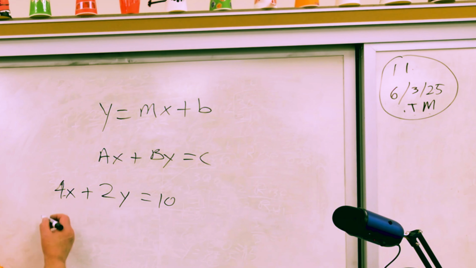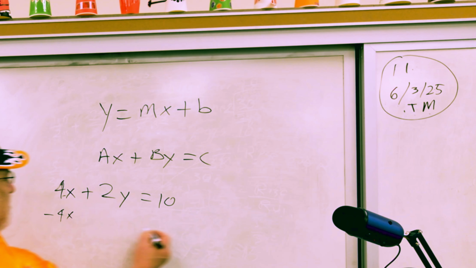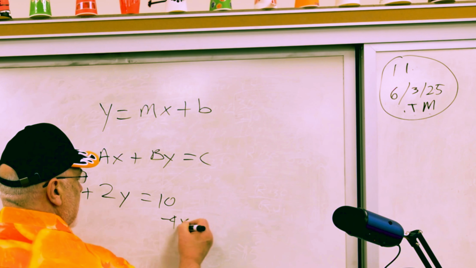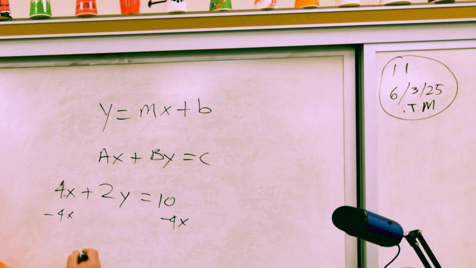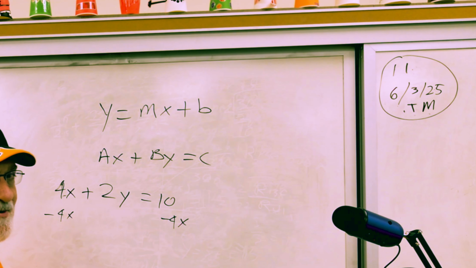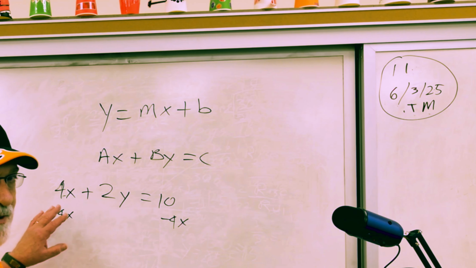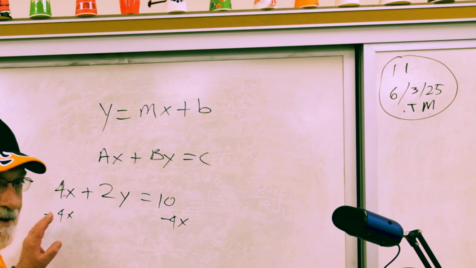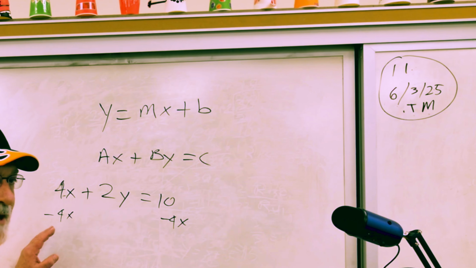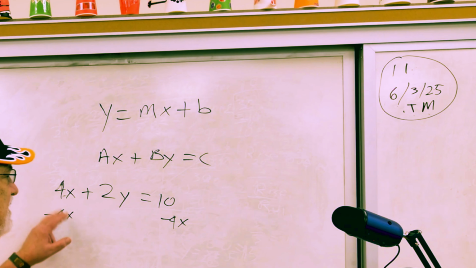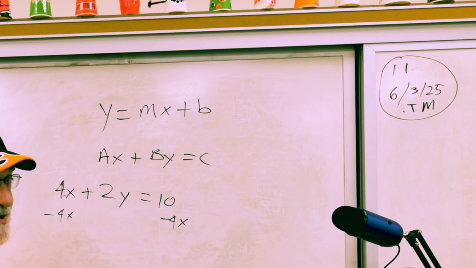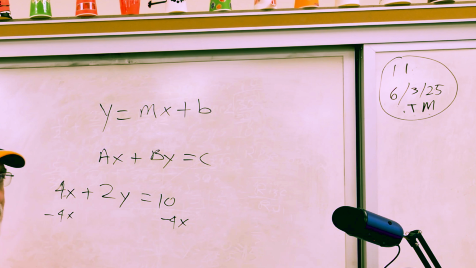In this case, we're going to subtract 4x from both sides. So you can subtract 4x as a unit. You can't subtract 4 because 4 is poisoned by the variable. If you have a number multiplied by a variable, you can't add or subtract it and separate it out like that. It doesn't work. You have to multiply or divide. I'm sure you know that, but it's a good reminder.